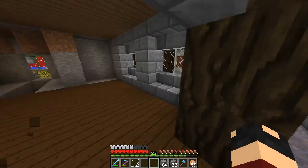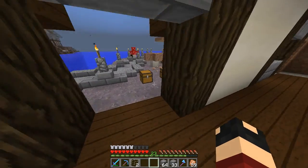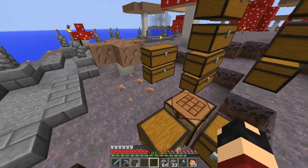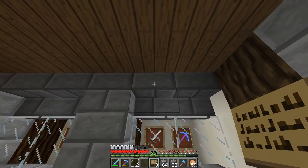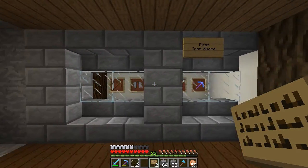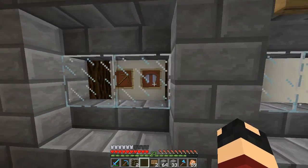You walk in the door, you turn to your right, what's that? My achievements in the world. And maybe if we have the signs readily available, where I don't have to go searching through chests for them, and then right above the achievement, we can write down what it is. So first, iron sword, boom. And then, yeah, we can have our achievements lined up like that. We can't touch them. We can't accidentally break them unless we really want to.